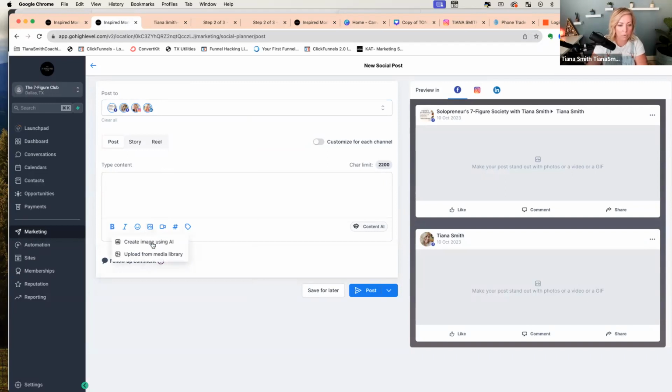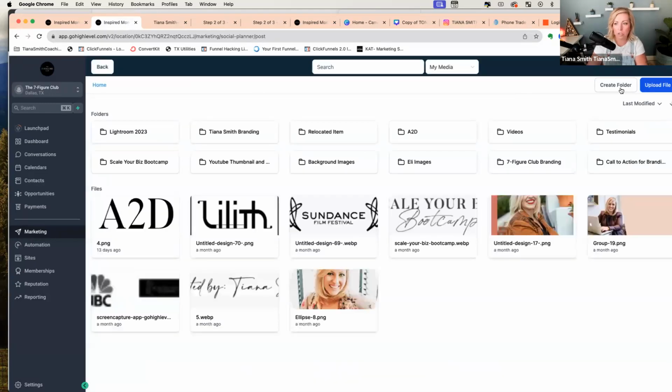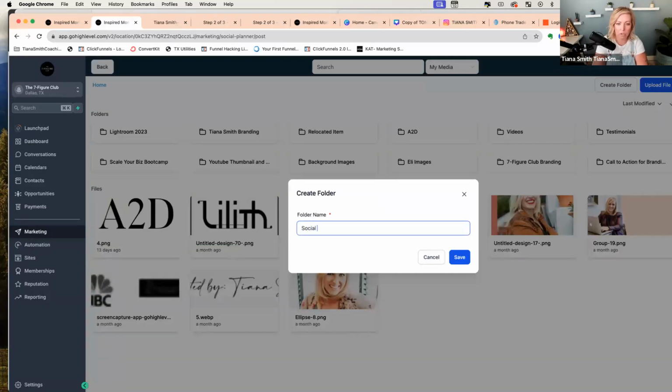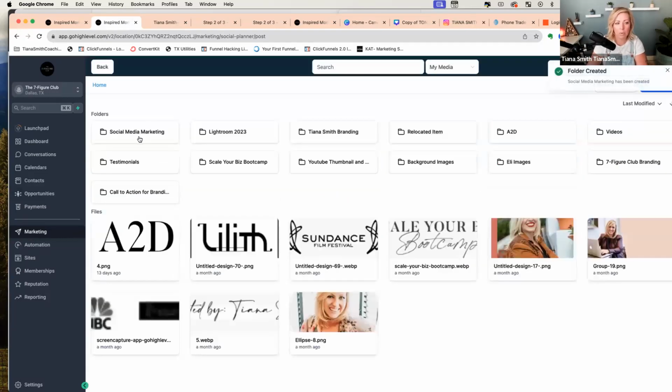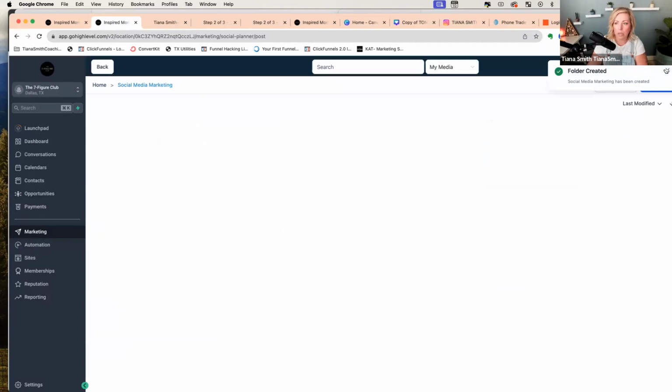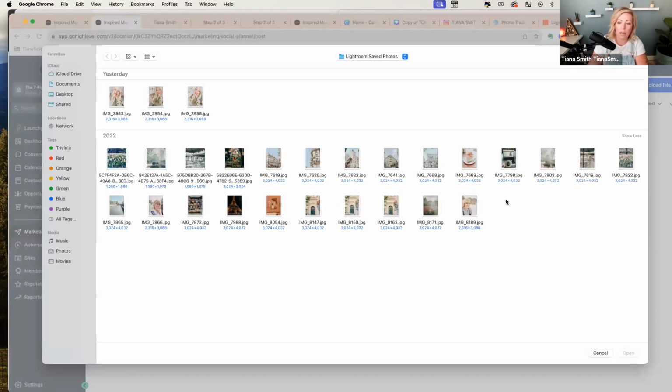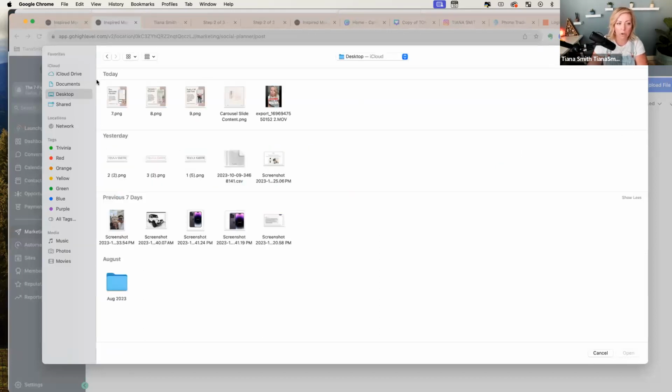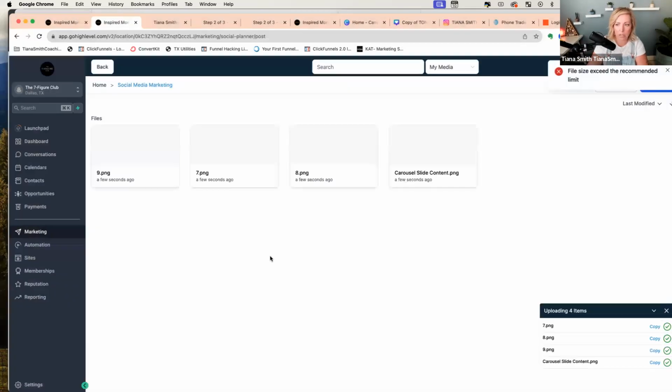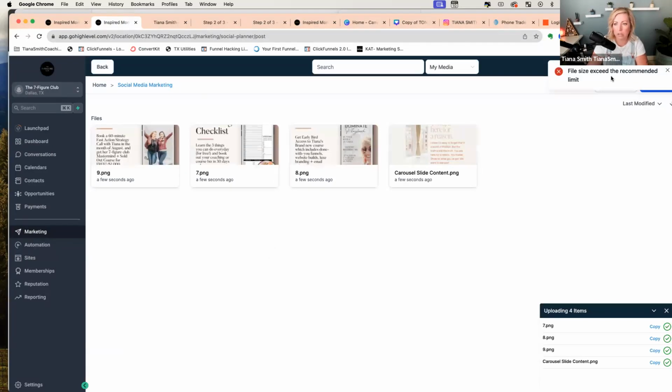So then I'm going to upload from my media library, which means I need to actually create a folder. We're going to say social media marketing, which I'm pretty sure I've already done, but we're going to go there. What I'm going to do is actually upload the images. You could really schedule, honestly, a lot of these images in here, but I'm going to grab the ones I did today, which are these 5. I made a couple extra for the next couple days. One of them is exceeding the recommended limit, so that might not work. The video thing, we might have to find a workaround in a minute. I might need to do it directly into Instagram. So we're going to try this out.